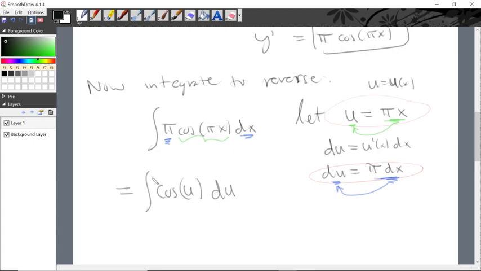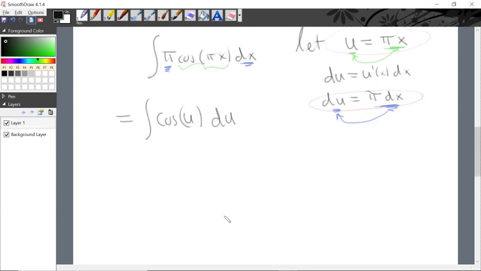Now, if we had bounds on here, if we had a definite integral, we would also have to, as a consequence of our choice of the substitution, change the bounds to be values of the new variable of integration. And we'll take a look at some examples where exactly that occurs as well. Right now we're just dealing with the anti-differentiation part of it. So we've transformed it into this form.